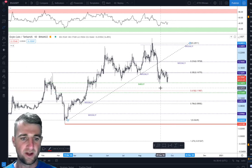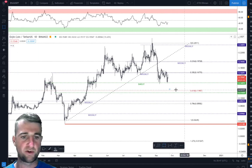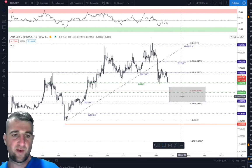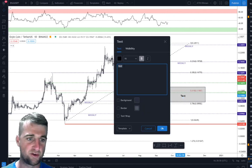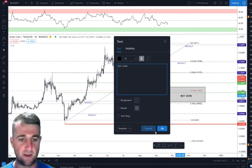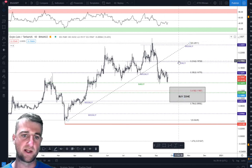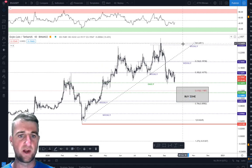And what I would do is I'll usually put a box down here, if I pick the right one. Put a box around here, and I think this is usually the area where I want. In fact, I'd even bring it down to a weekly level. This is the area where I think could be a potential area to buy in if Bitcoin dumps. I think it's going to dump, but that's just my opinion. We might not dump, we might absolutely flip round and turn bullish. I think to turn bullish, we need to break this, probably this weekly level first, and if we start pumping and break this level, then I will flip my sentiment and I will become bullish.